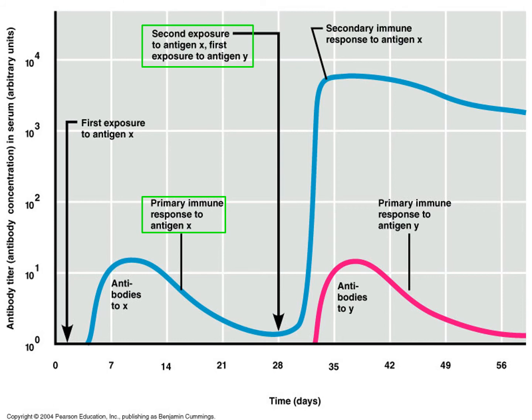Now, there's a second antigen that's on this slide that's in sort of that rose color. So what this is intended to show you is that if you have this incredibly effective secondary immune response to antigen X already in place, if you're exposed to antigen Y, then your previous response to antigen X doesn't have a thing to do with your response. So every new antigen, every new pathogen requires a separate primary immune response.